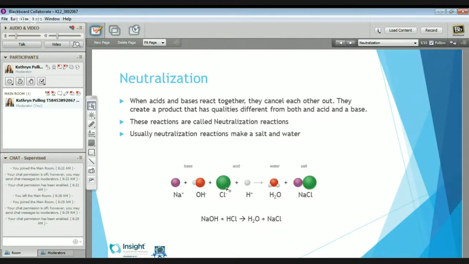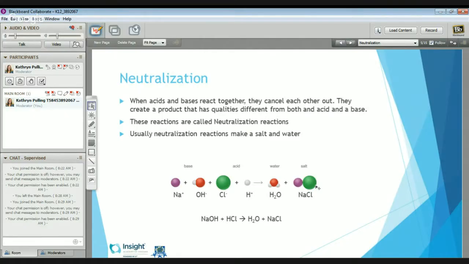All right, the acid and the base are dissolved in water, so they do dissociate, or the ions come apart. When that happens, the OH minus and the H plus from the base and the acid respectively combine to make water, and then the sodium and the chlorine combine to make a salt, sodium chloride. And again, remember from last block, salt doesn't mean just sodium chloride. Any ionic compound is called a salt.